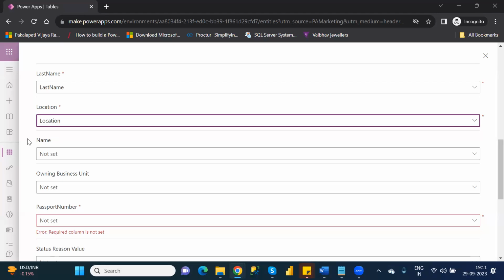So you don't need to take any name column here separately, because if you are loading first name and last name, the name column will automatically be created. Understand?